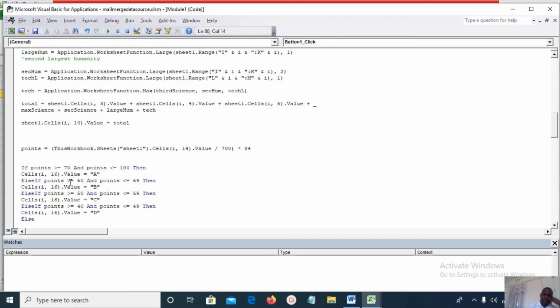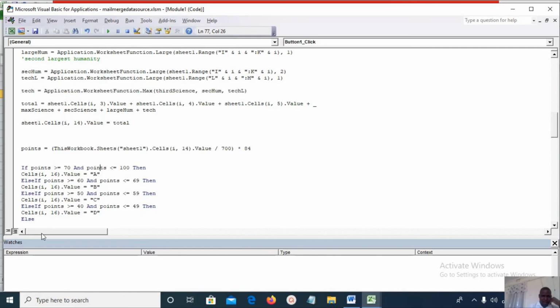You can see we are assigning A in case the points fall within this range. If the points is greater than 60 and is less than 69, it will be assigned B. So it means that if the first statement does not become true, it will go to the second one.